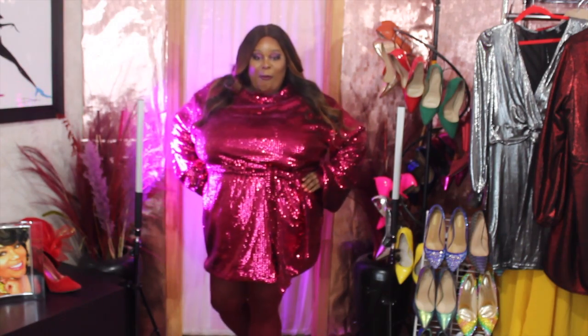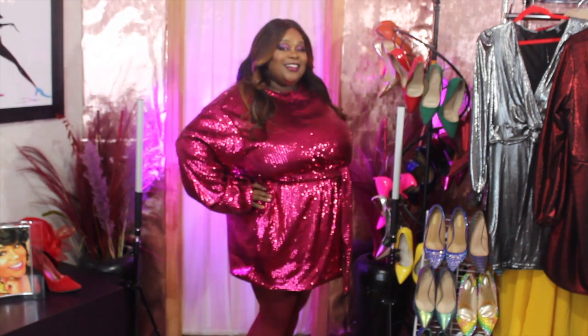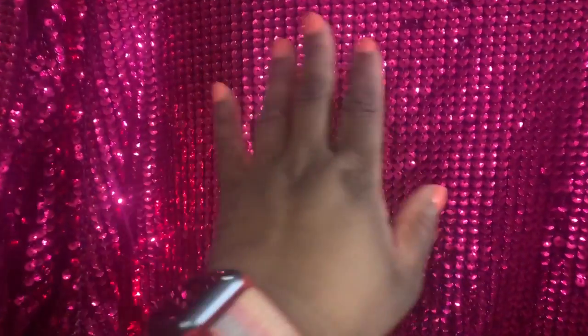This is the plus sequin belted blouson sleeve mini dress in the shade magenta, and it is in a size 22 from Boohoo. It is very well constructed. If you're concerned about sequins and how they can stick or irritate, this one doesn't really do that — the sequin kind of gets caught up on itself. So you may have to do a little maneuvering when you're getting up or sitting down, just because if the sequin sticks, next thing you know it may not be laying down properly. I did have an issue making sure it stayed flat toward the bottom, but it's definitely not a deal breaker.